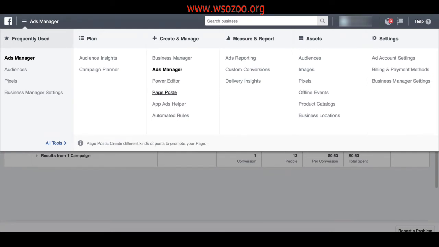So you click page post. This is where you can go in and create very quick posts for your fan pages that you can use as ads without actually having to go straight to your fan page. And then of course they have some other stuff in here, like reporting and account settings. So you're not going to use a lot of the stuff in here other than audiences, pixels, ad manager, and page post. The other things you're probably not going to use, but it's good to know that they are here. So remember, you've got to come up here and click on the ads manager and then click on all tools, and then it's going to show this.